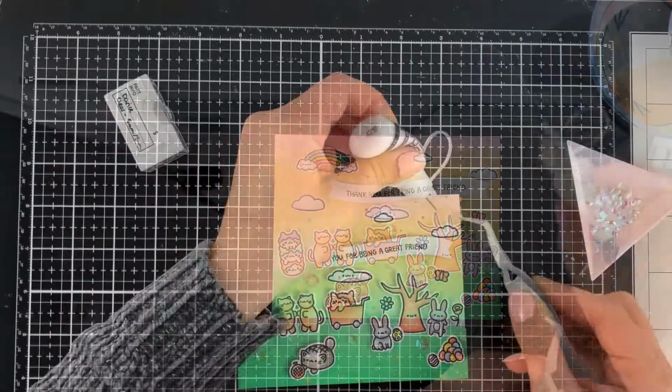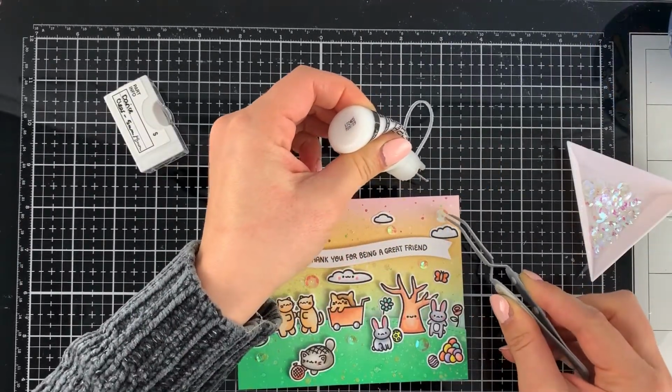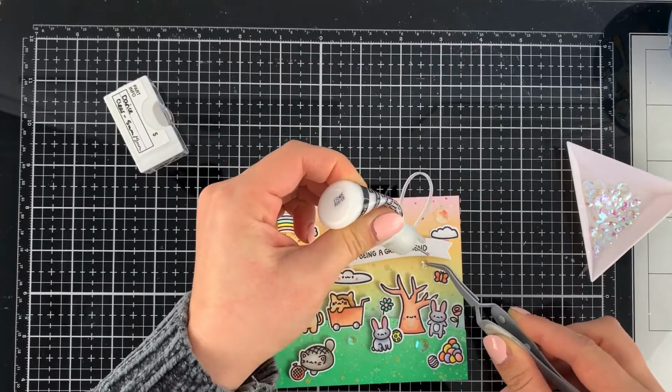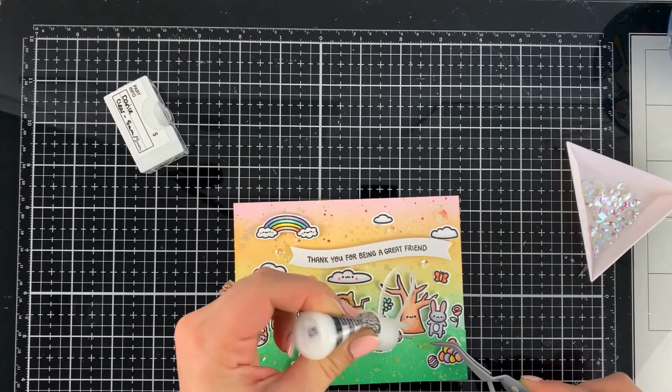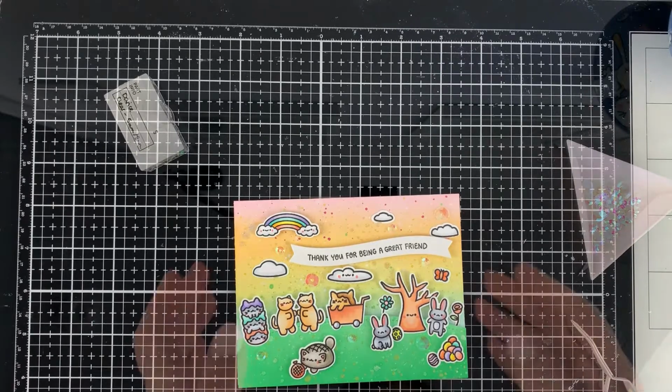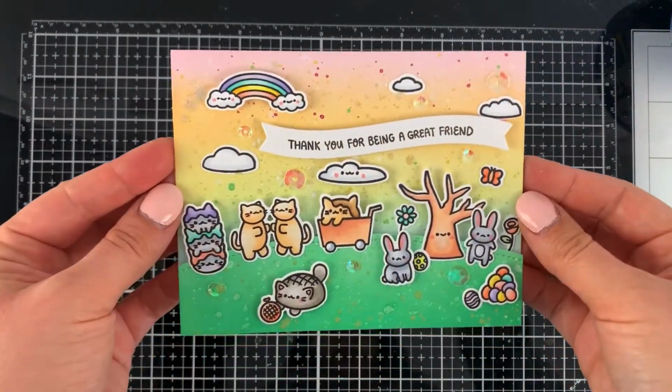The final step I chose to do was then to add a little bit of extra sparkle. I can't resist adding a little bit of extra sparkle whenever possible by adding a few sequins around, and I just sort of artfully placed them in a random way and then glued them down with some liquid glue using my tweezers to hold them in place. So that is the card for today.